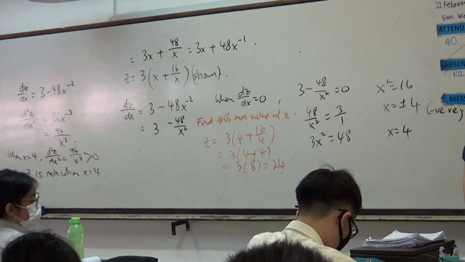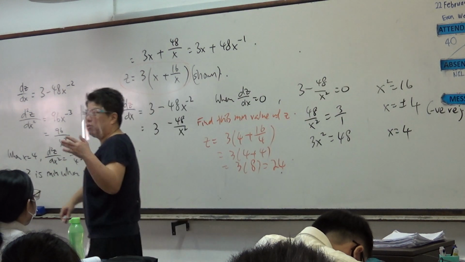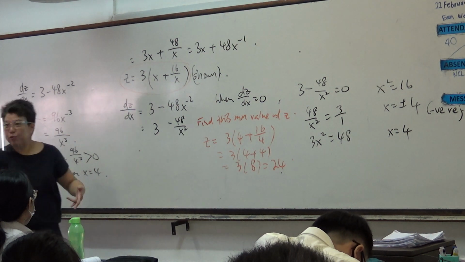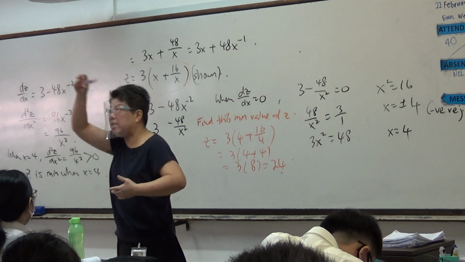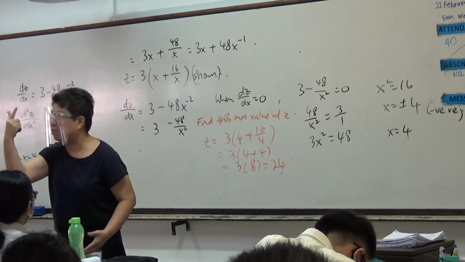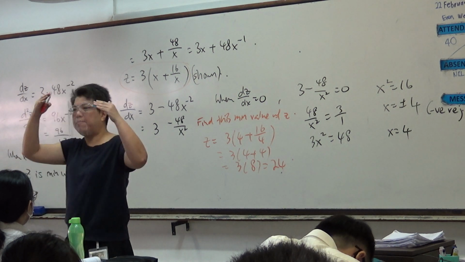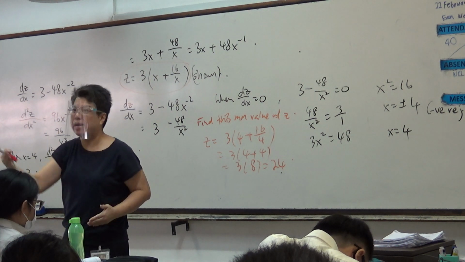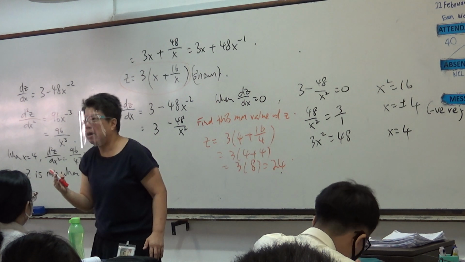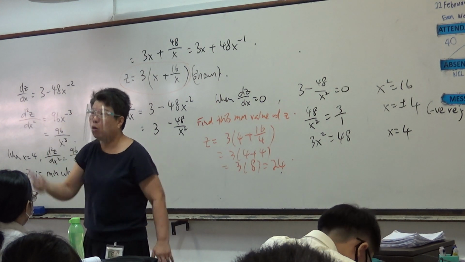Now, there's another trick that the O-level likes to use. They will say, show that the minimum value is this. Must you still prove that it's a minimum? Yes. They give 1 mark for that proving. If they say show that the maximum value is this, must you still show that it's a maximum? Yes. You must show that d2y/dx squared is negative. Because they give 1 mark for that. A lot of people lose the 1 mark because they don't show it.